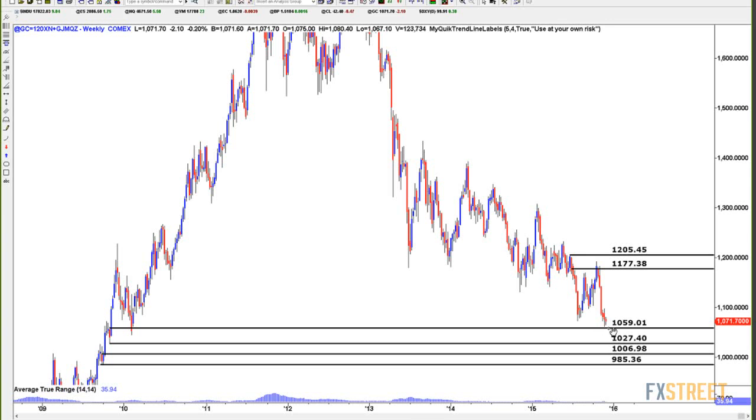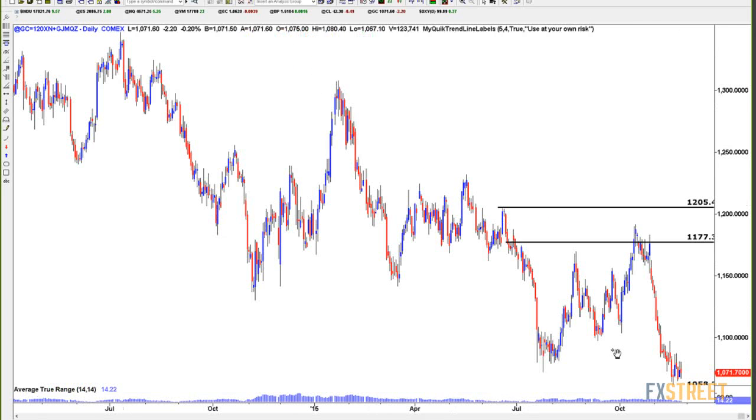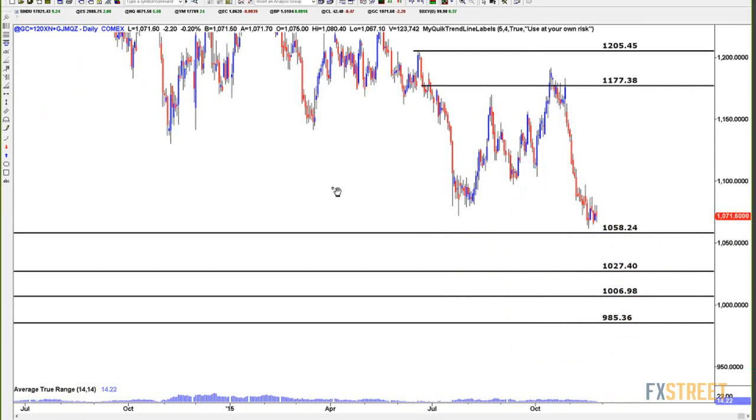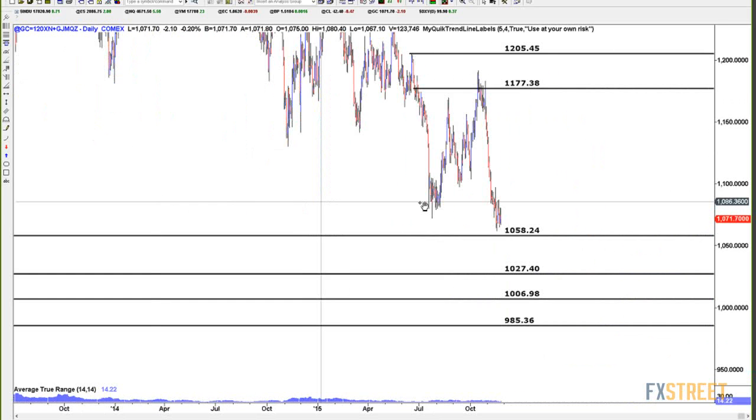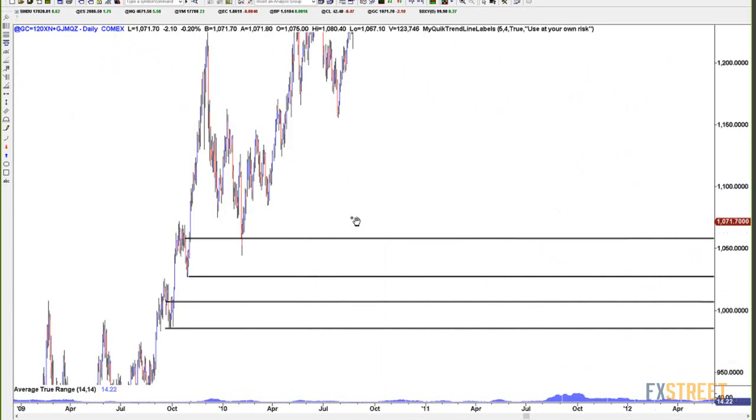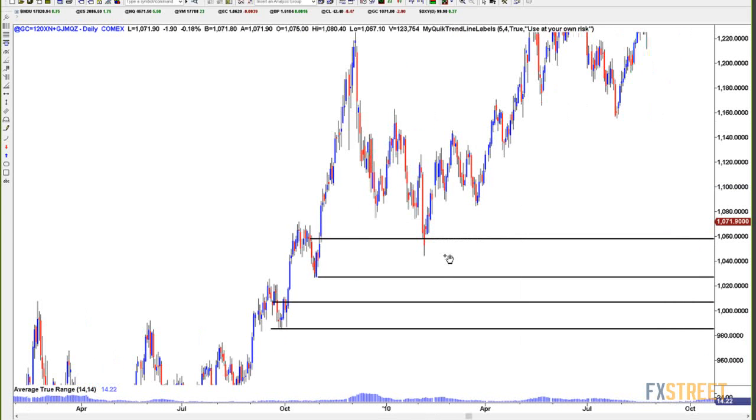Okay, cool. So I think that it could come down a little bit lower based on here. We're not quite in this area as we speak. Just remember what we talked about on those breakout trades: make sure that you've got the room to go on it. The nice thing about gold is, let's look at it on a daily chart and see. When it breaks, it does tend to typically break on here. So you're probably going to be all right. Based on the charts, this does have the room to get down to about 1041, but I would seriously be very cautious about selling too aggressively into here, because there's some demand down in that area, absolutely.